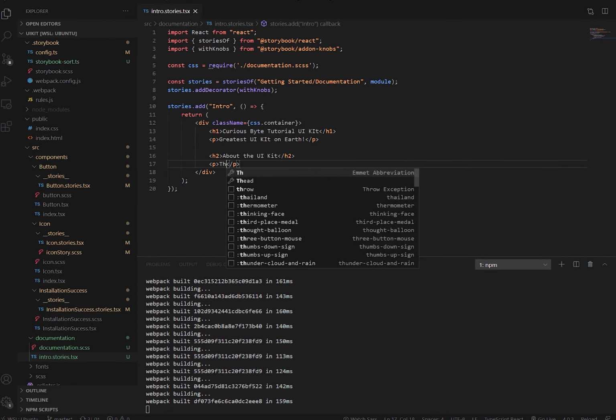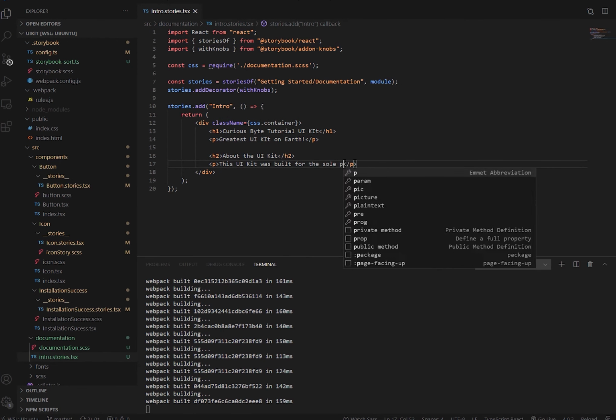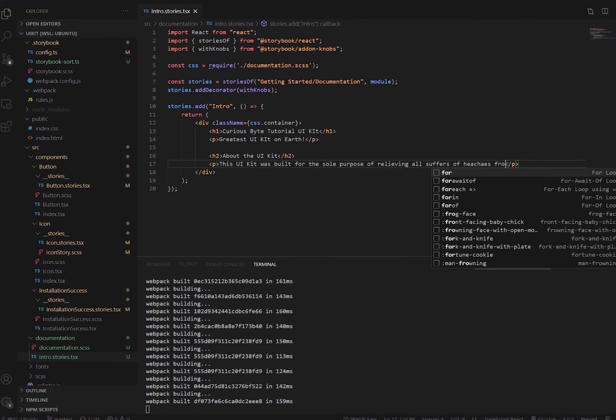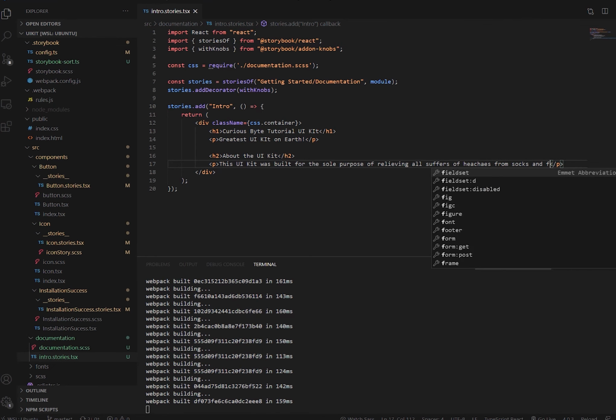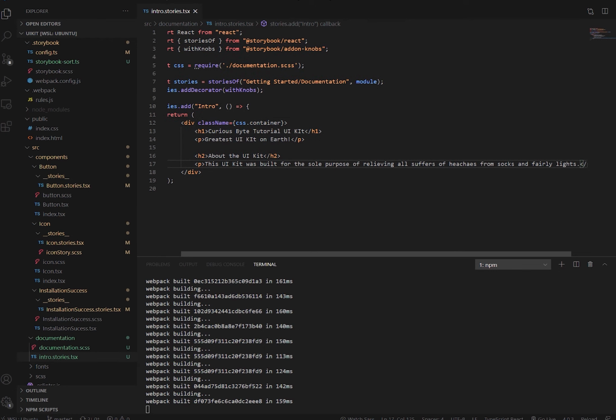We'll say this UI kit was built for the sole purpose of relieving all sufferers of headaches from socks and fairy lights. I think that's a reasonable intro.